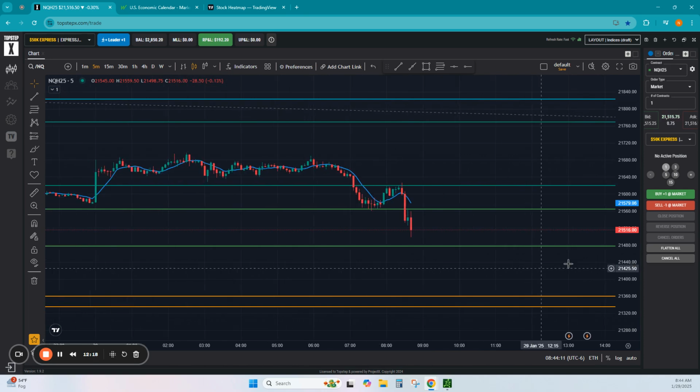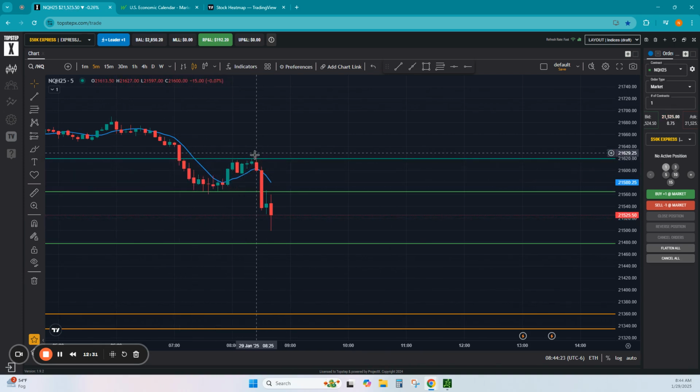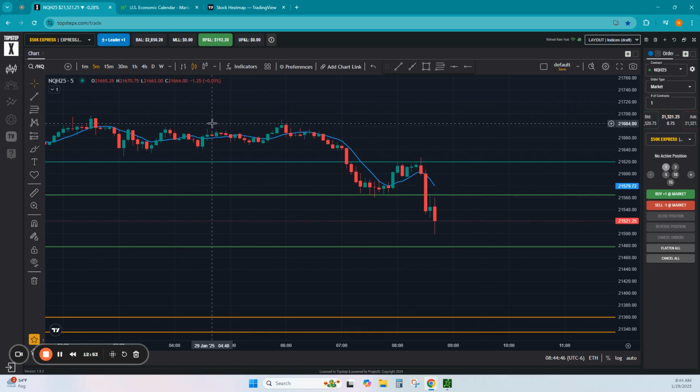So I just want to reiterate this setup at the open on a 5-minute chart. Blue line, 8-period moving average on a 5-minute. When you see price kind of grind up and then we flush, there's a high probability that there's going to be further movement to the downside. Same thing at the open. If this would have gone to the upside, there's a high probability there's going to be continuation to the upside. That's the setup. It's that simple. Took one trade, made $192.